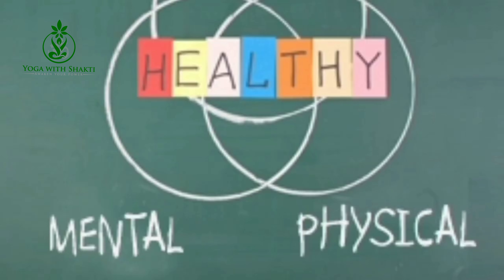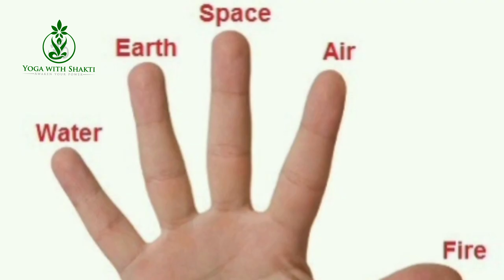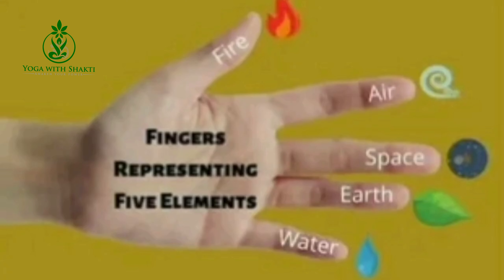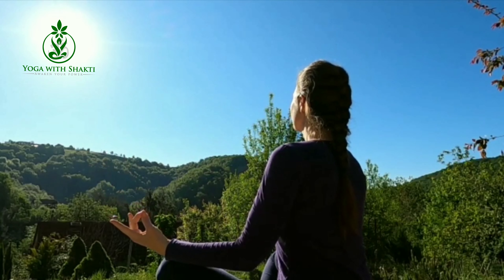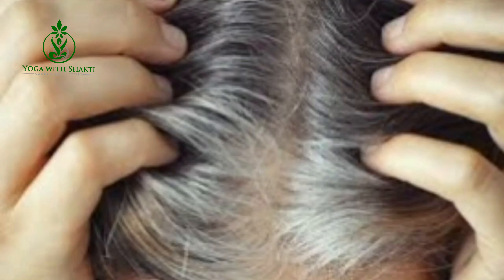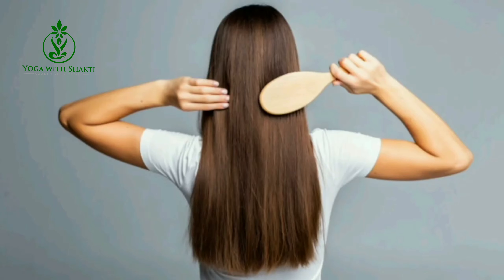Hair fall could happen due to various reasons of physical, psychological and emotional state. Yoga mudras are an efficient tool in tackling those problems with ease. In the case of hair problems, mudra's work is strengthening hair roots by balancing doshas and the five body elements. It also takes care of hair fall, hair thickness, greying of hair, whitening of hair, and dry scalp as well. There are five yogic mudras which I am going to show you in this video which works wonders for hair health.